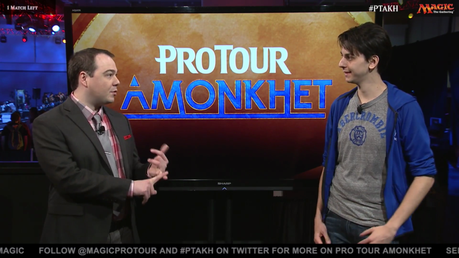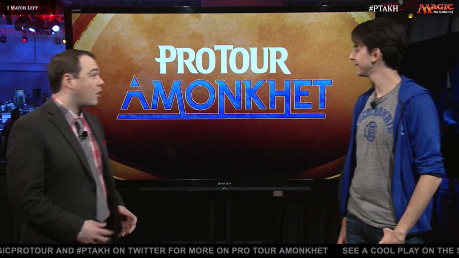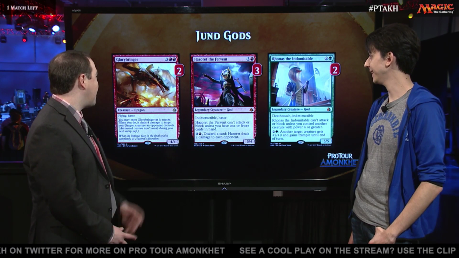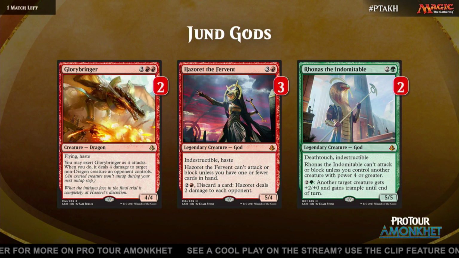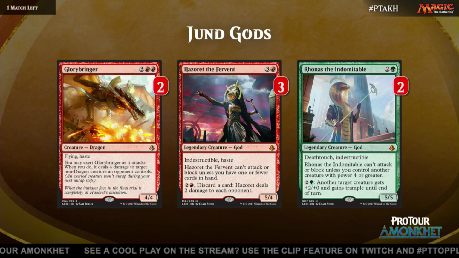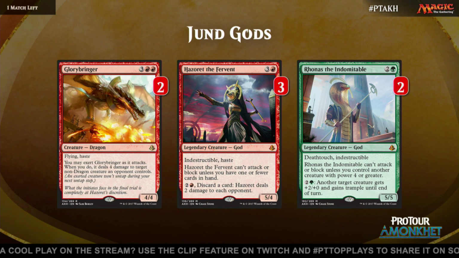Makes a lot of sense. Resilient, hard to deal with planeswalkers. Love it. So let's jump into the cards and see what we've got here. Amonkhet All-Stars here. You've got 2 copies of Glorybringer, and then as you mentioned, 3 copies of Hazoret, the red god, and 2 copies of Ronus the Indomitable, the green god. You told us a little bit about the gods already. Tell us more about Glorybringer here.